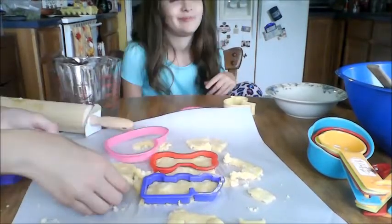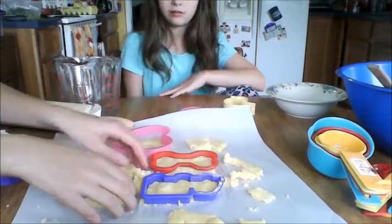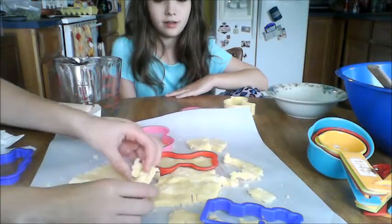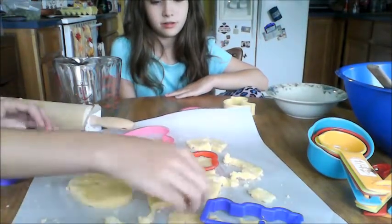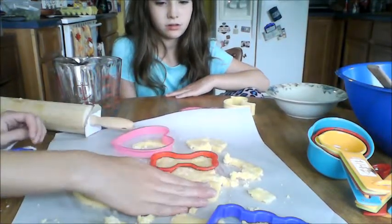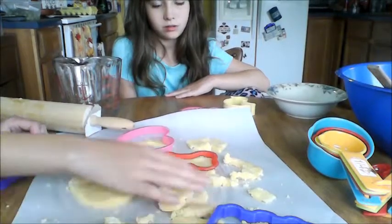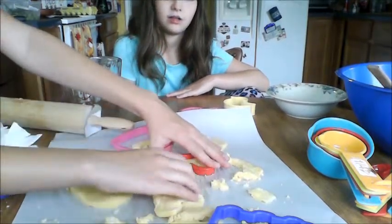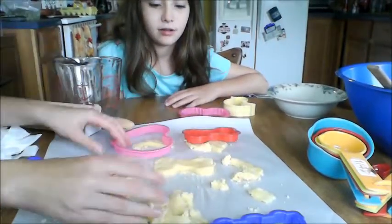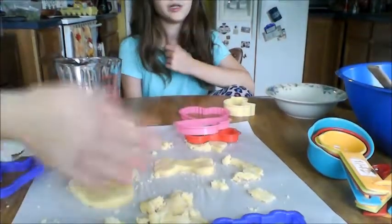So I'm going to take this off, and we have a nice little heart. Aw, that's cute. Take this off, and we have a semi-truck, which I gotta get the rest of the little pieces out. Oh, I messed that one up. We're gonna have to remake the semi-truck. It's a little bit messed up. And then we got the bone, which I hope turned out right. It's turned out pretty decent. Okay, it turned out pretty good for me.